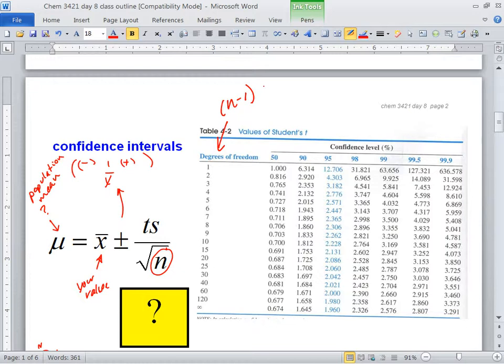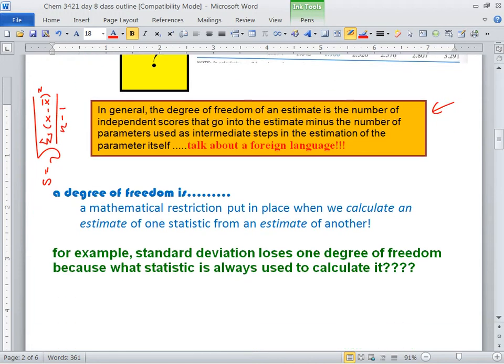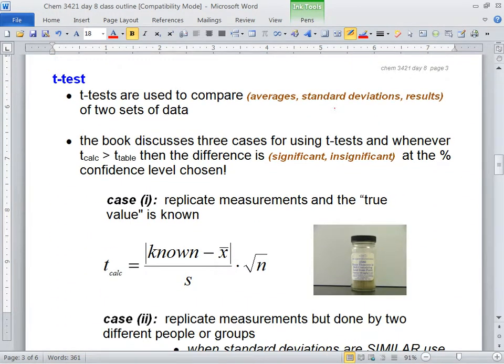Okay. So we can calculate these confidence intervals. And I'm sure there's some homework on that. Okay. T-tests. So confidence interval was when, okay, let's calculate a range of numbers, and we're 80% confident that if Marlena does this, that she'll get an answer within this range. That's what confidence interval is all about. Or she wants to report it and say, this is my confidence interval, that I did this experiment and here's my confidence interval that if you repeat it, I'm about 98% sure you should get an answer within this range.